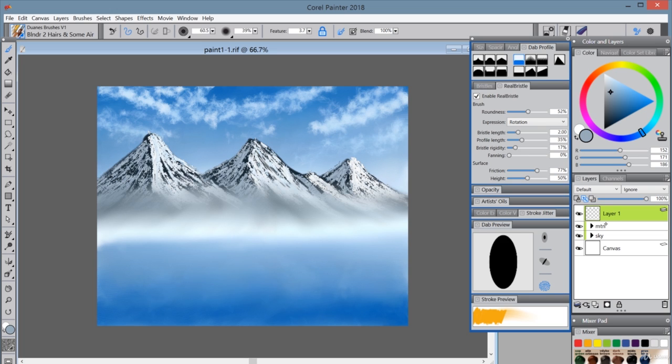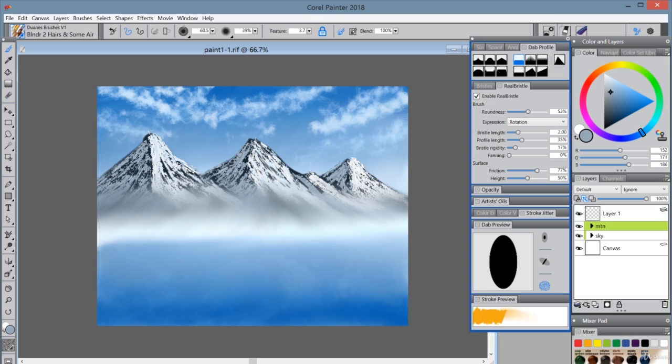And the reason that I like to do this is because then I can come back in and I can make a change to something. If later on I don't like where these mountains are at, I can move those mountains, for instance. Or I've painted trees and don't like where the trees are at, then I can come in and shift the trees back around. If we're doing everything on one layer, that makes it a lot harder to do that.